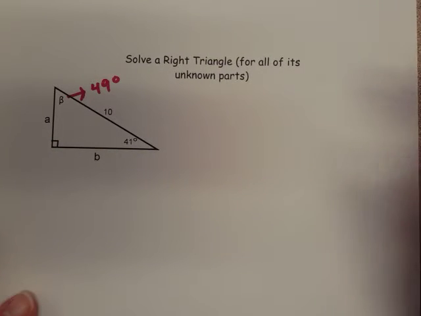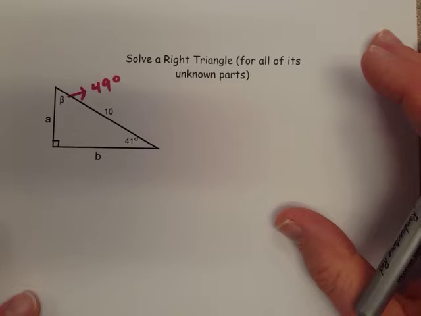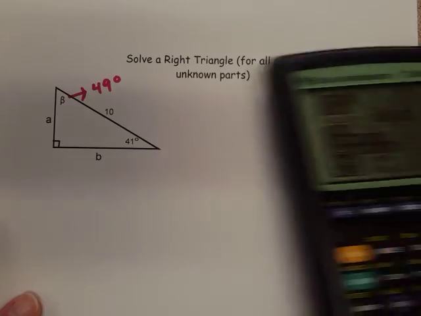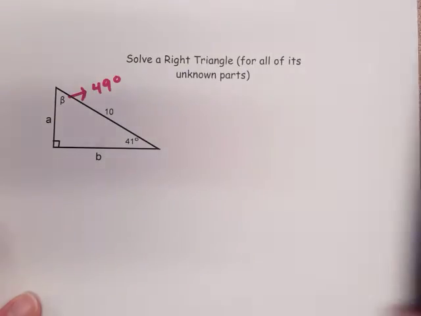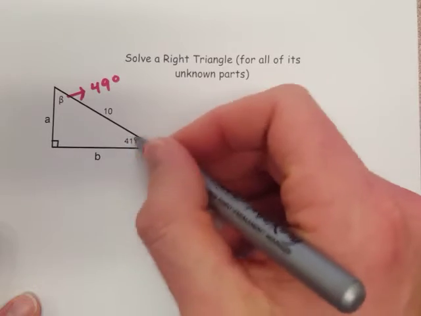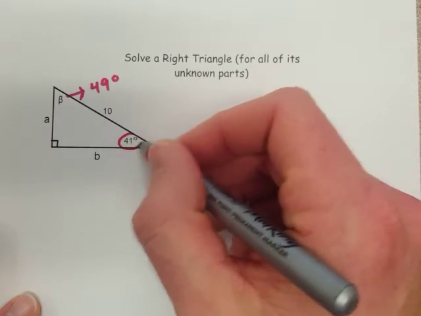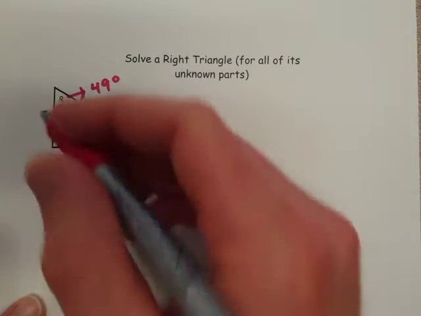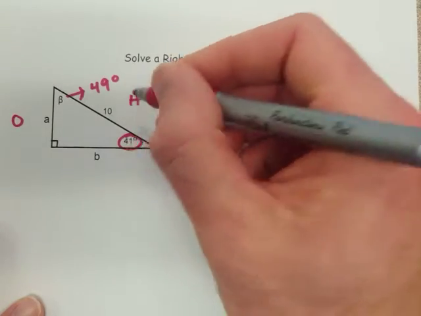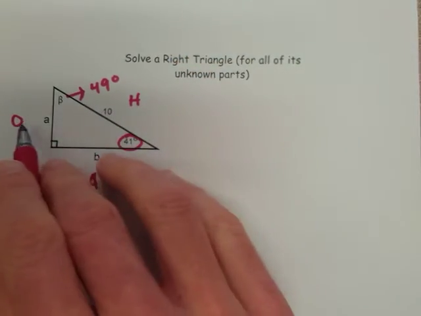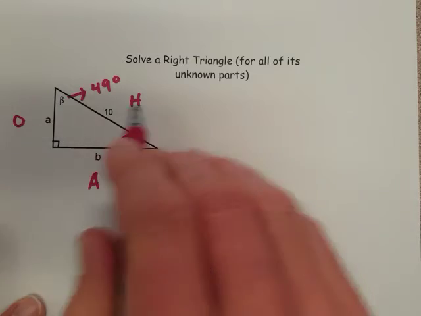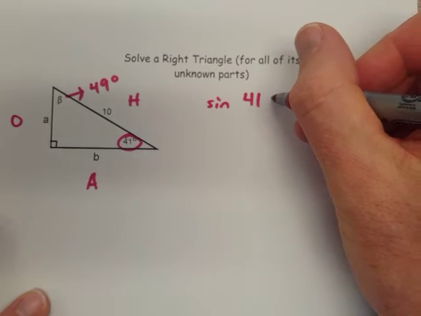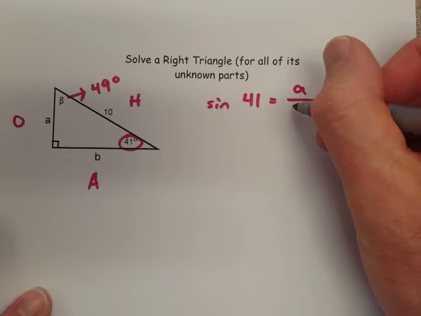After that, we are going to set up equations and solve, remembering that if we're using degrees in this case, we need to have our calculator in degree mode. So sine of, let's go with 41. If we're going to look at 41 as our reference angle, let's say we want to find A, that's the opposite. This would be opposite, hypotenuse, and adjacent. So if we want to find A, we'd have opposite over hypotenuse, which is the sine. So the sine of 41 is equal to A over 10.